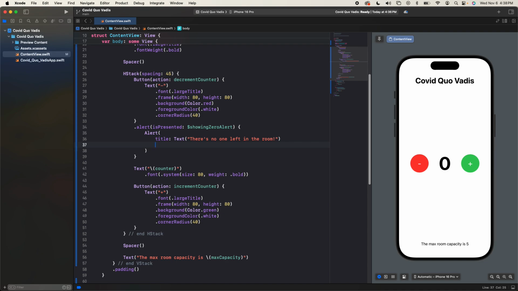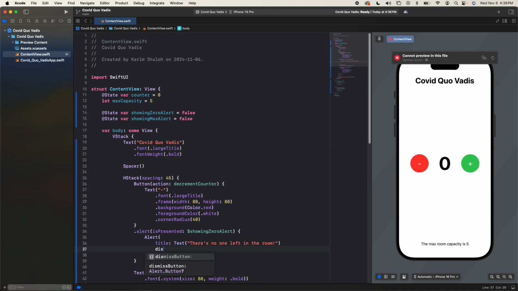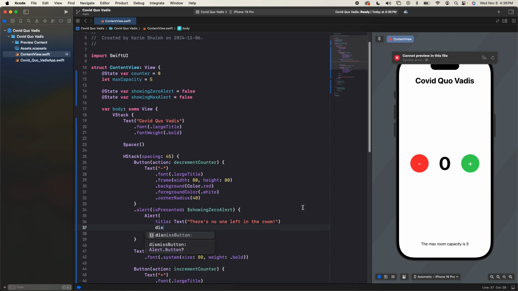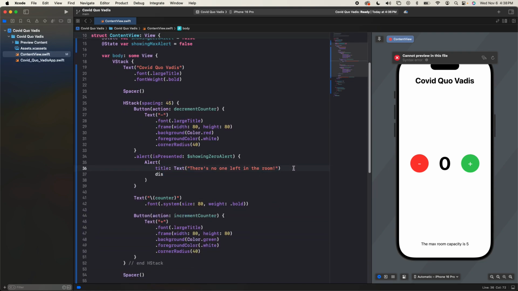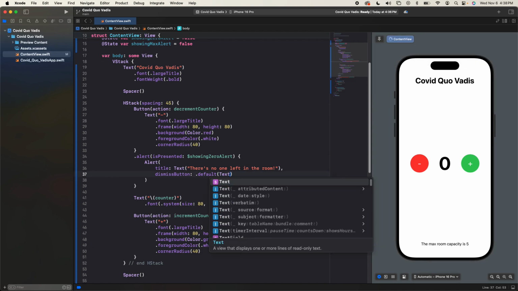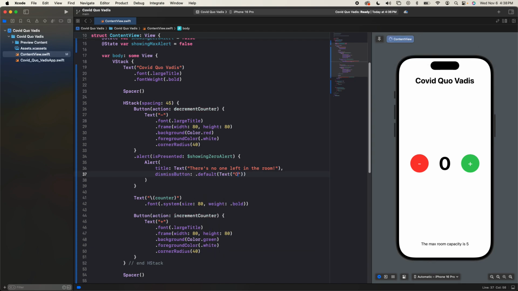And then we need a dismiss button. These are multiple arguments, so we need a comma right here. Then I need a dismiss button, and that's going to be the default button. So say .default, and that's also going to take a text of what the button says. The button's just going to say OK, nothing fancy there. And that's going to display our alert.